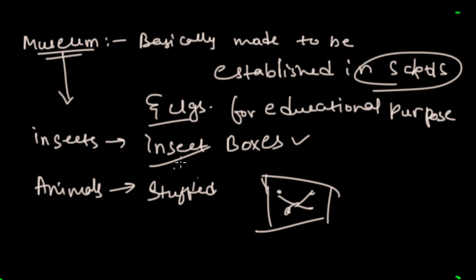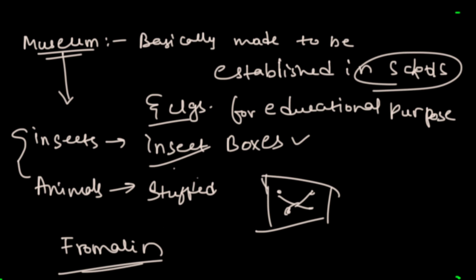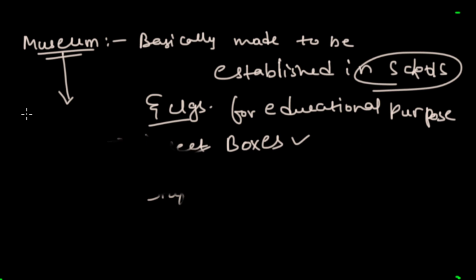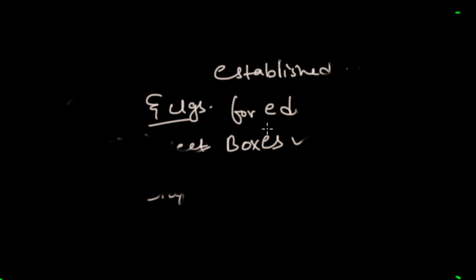If it is a plant species, it has to be dried and kept, or it can also be kept in preservative solutions. This preservative solution is nothing but formalin. That is your preservative solution which is used in museums and labs. And now, last but not least, that is your key. This is a very important thing that we have to learn.